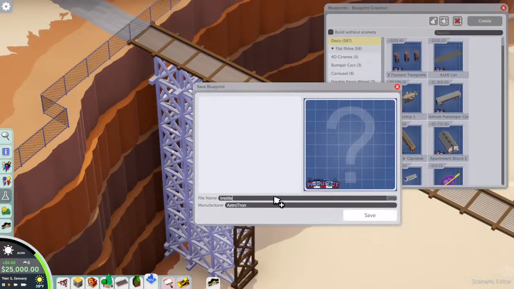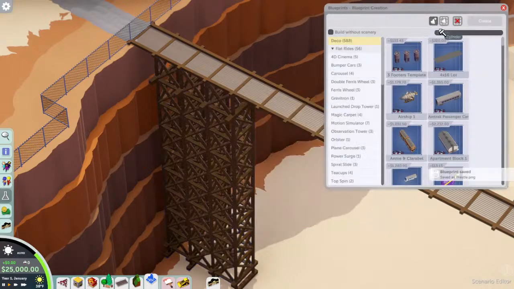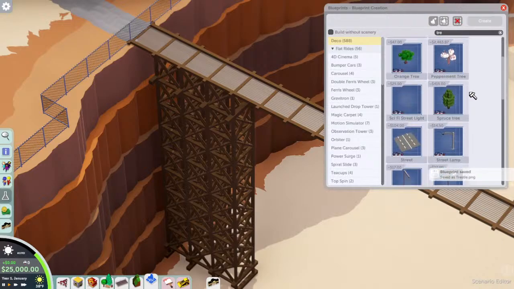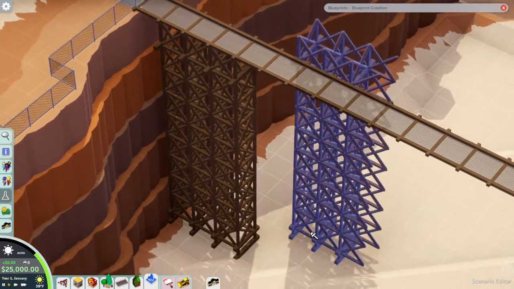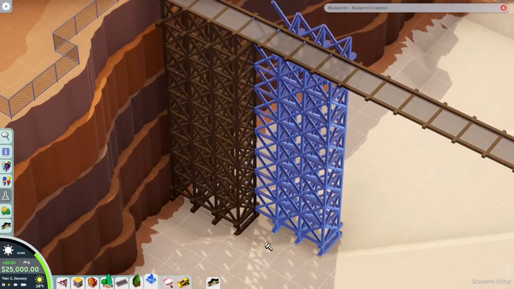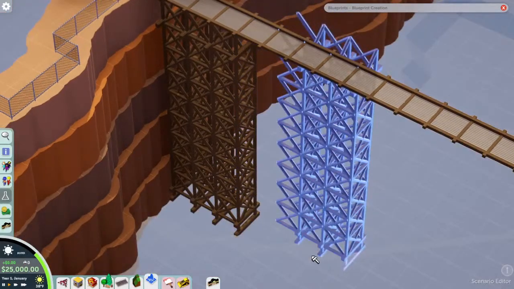Oops. Nope. There we go. Trestle. There we go. Cool. Pray this works. If this doesn't work, then I have to start all over again. No, this works.